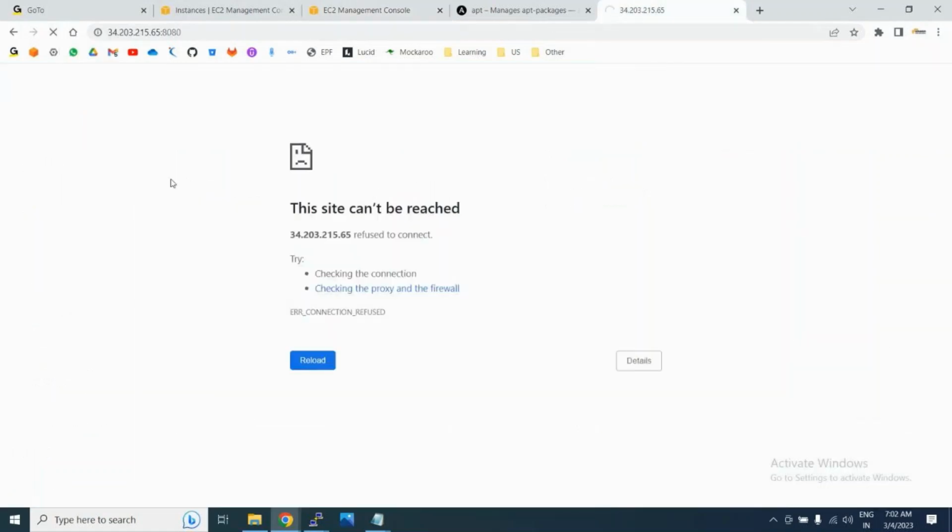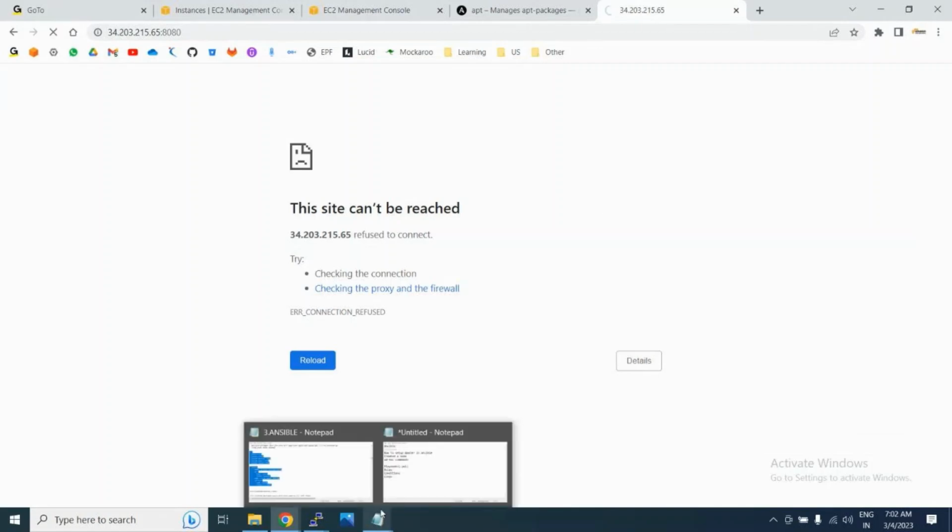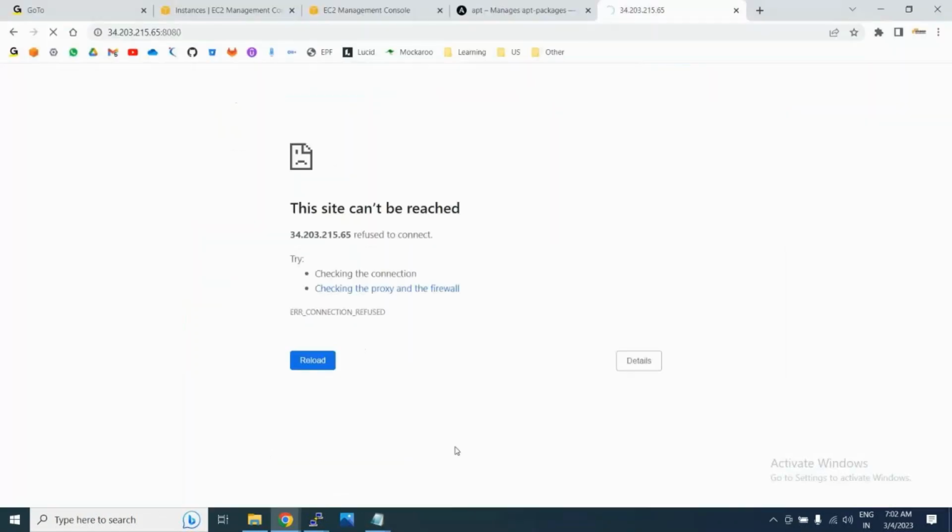In Nginx, I think there will be one default location, if you can get. Where slash www slash html. In that location, you can try to keep one sample HTML file, some welcome message kind of thing, by using some H1 tag or H2 tag. Instead of displaying the normal Nginx welcome page, it will display your page. Now it is not displaying. That's why it should work.